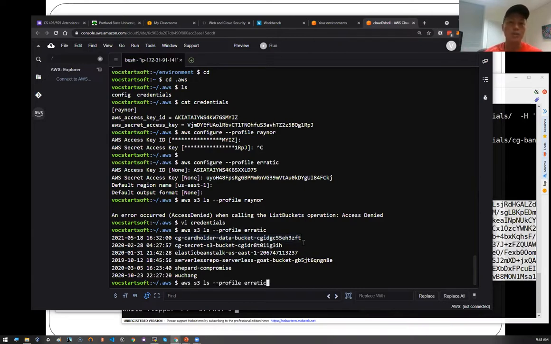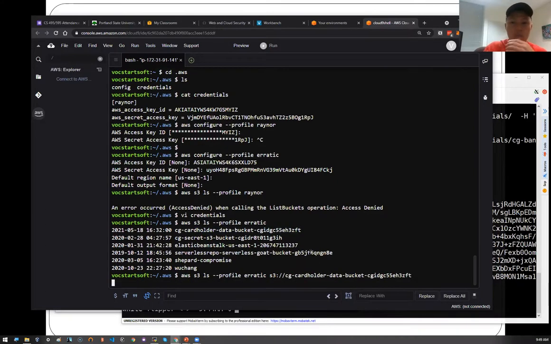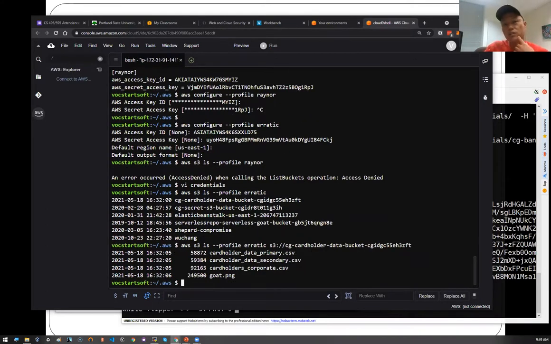So then, using this profile, I would do an ls of the actual bucket that I want to see the information from. Let me copy this thing, paste it. And then you can see there's these CSV files. So then what I'm going to do is I can do either a cp -r or I can do a sync command.